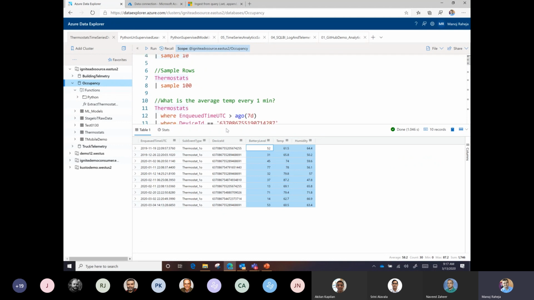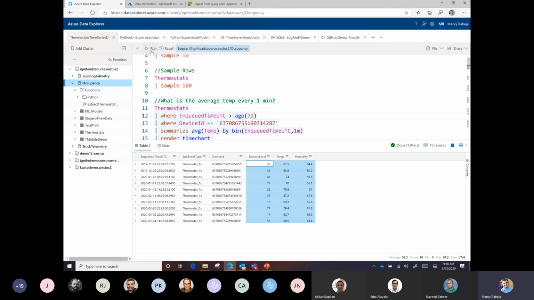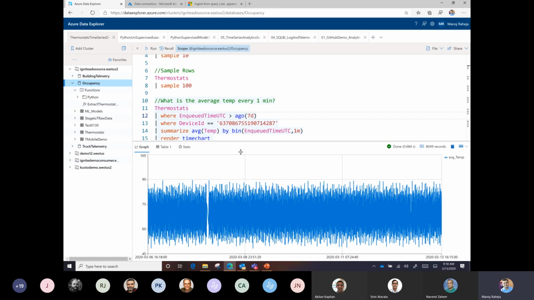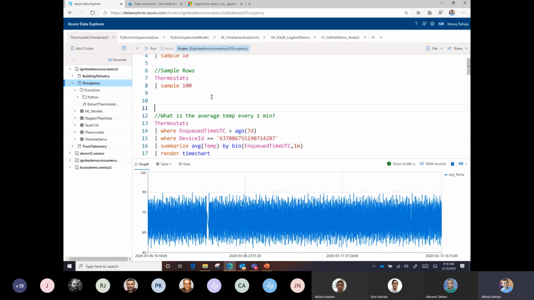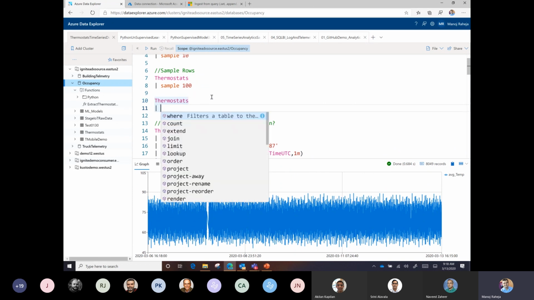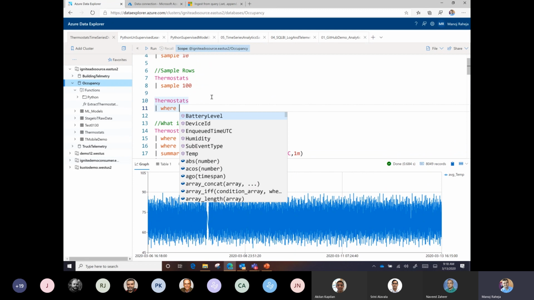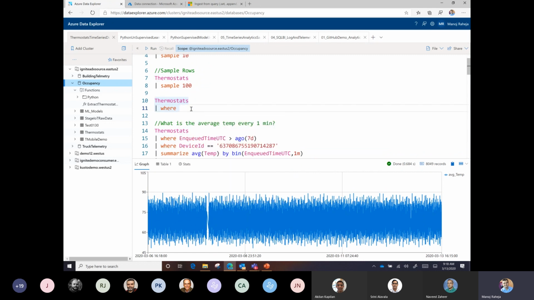Now I want to go and analyze this data. So let's look at one device. In here I'm using a query language called KQL, and when you're interacting through our UI and tools, it has full IntelliSense support. So let's say you start with the table name, pipe it, and then start writing the query. This is the same language which has been exposed through Azure Monitor, Application Insights, and Sentinel, and even Windows Threat Protection. There are other products that have exposed this same language. So you can just start with the table name and start writing the query.